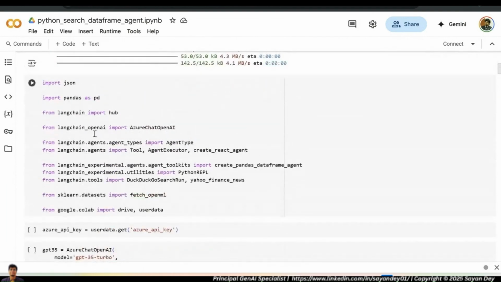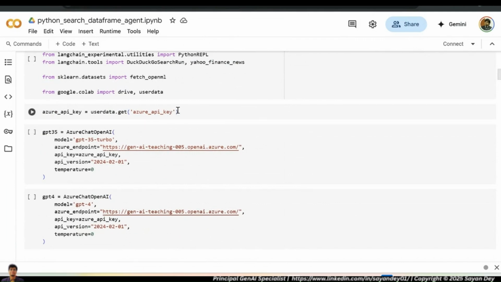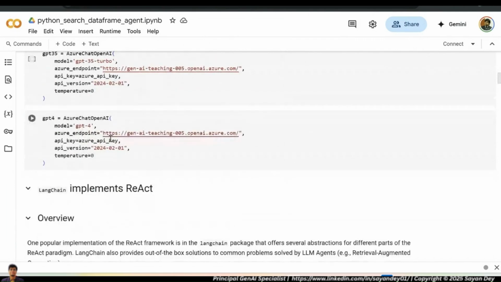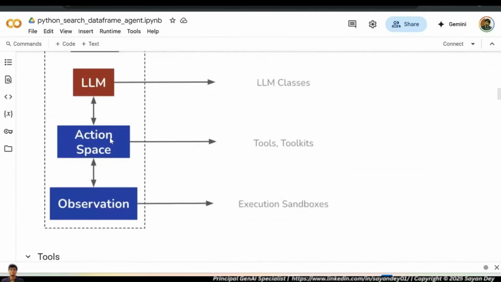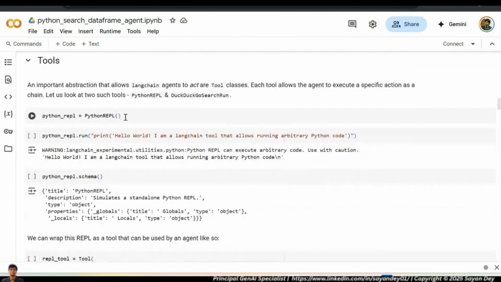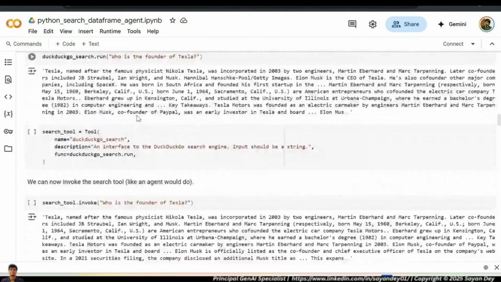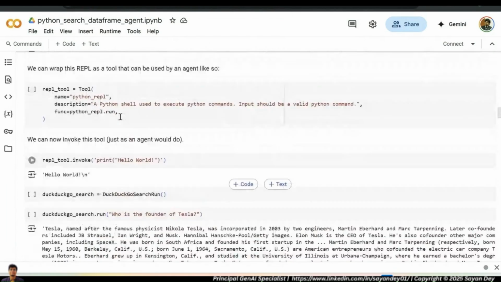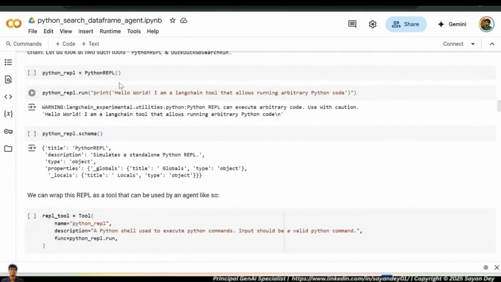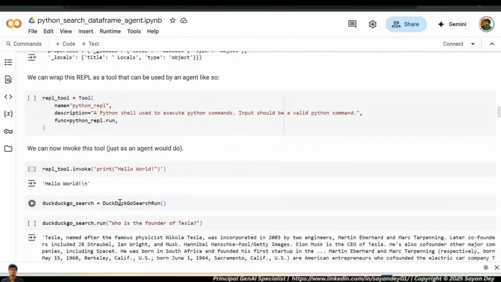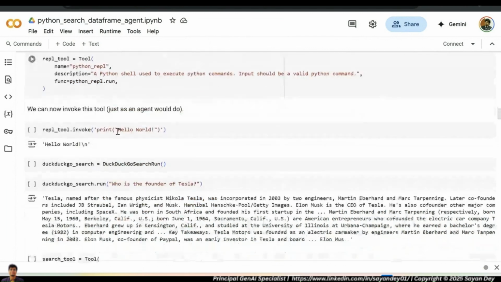So all of you can see the screen, and we are using the LangChain library for doing this task. Initial part is all the same, API keys, Azure API keys, all that we already did. Here is a bit of text I've given you to explain the framework again. And see this part. This is exactly what I was explaining. I just tried to explain two different types of tools. One is a Python tool, and one is basically a DuckDuckGo search tool. So these are the tools that we are able to see.